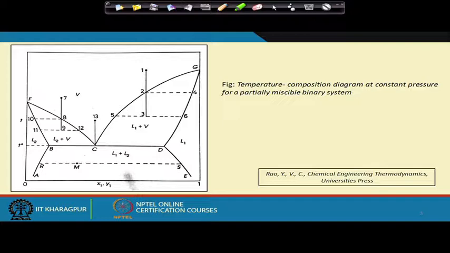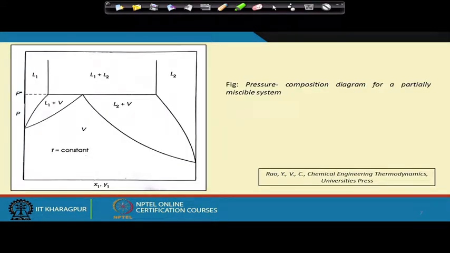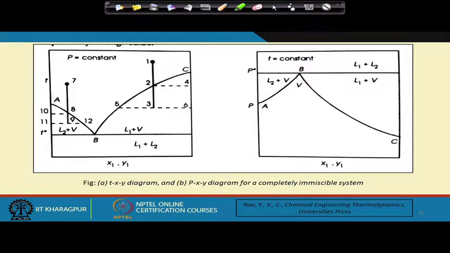It is interesting to note that while in the TXY diagram we found that the solubilities were increasing with pressure, in this particular case the lines are more or less vertical, which indicates pressure insensitivity of liquid solubility, which we already know. Well, now to continue with our discussions with completely immiscible systems. Again, as I was repeating at that time, usually completely immiscible systems are not there in practice, but they can be approached by several systems.